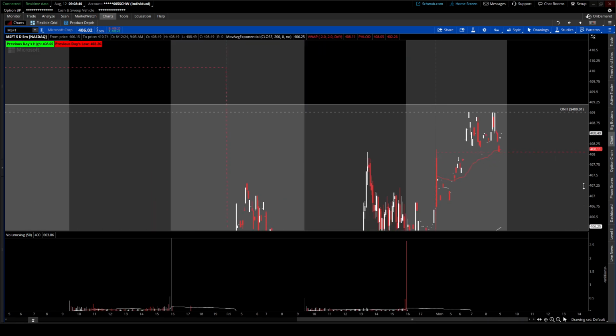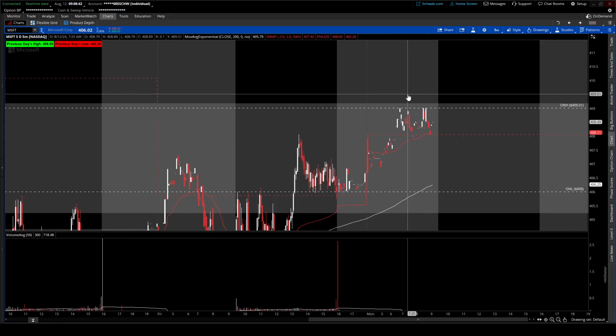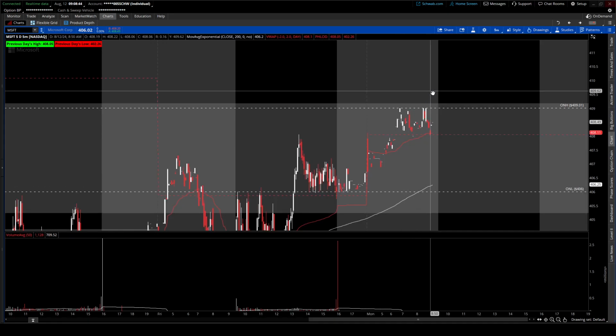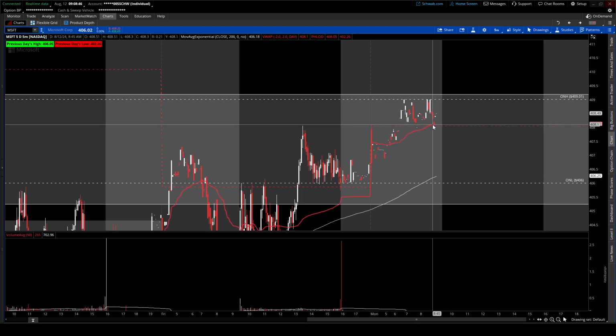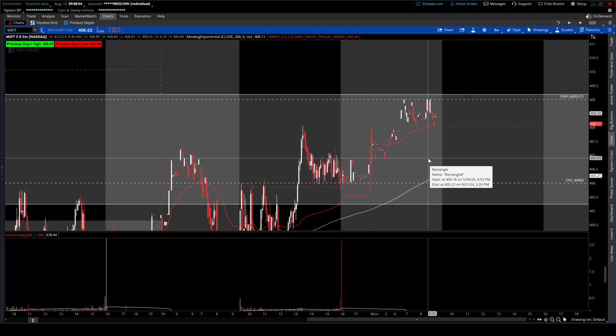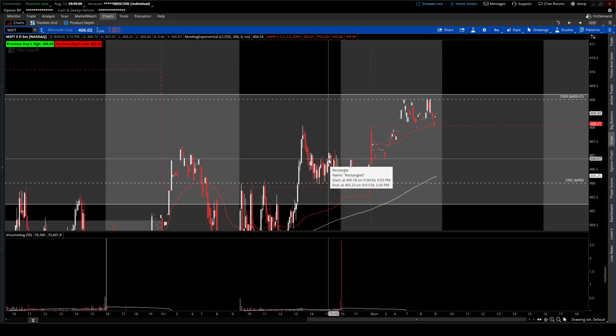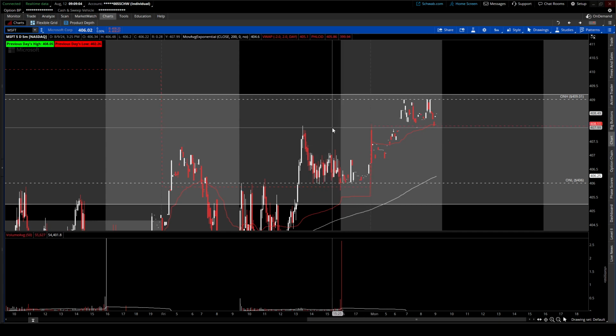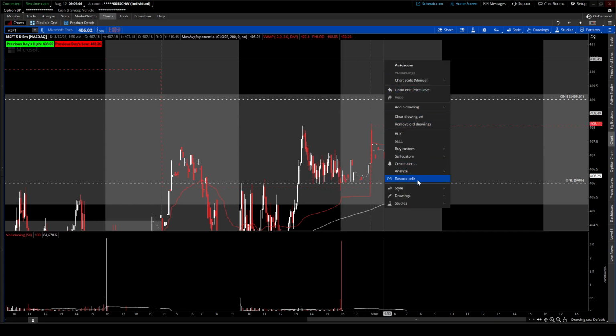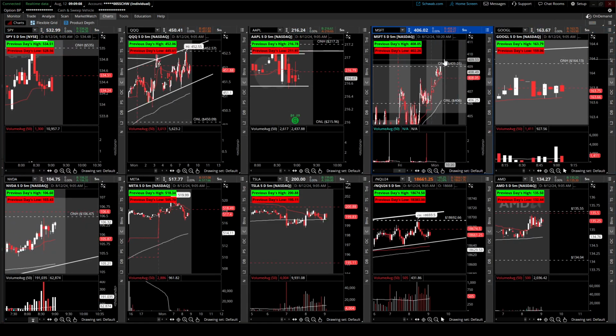Microsoft, above previous high of day, but also still sitting in a range here. Right where we're sitting at right now, below previous high of day and also below VWAP, it looks like you could see a nice backtest into this 406 or 407 area where we're consolidating at Friday's close. So you could see a backtest there. Do like that.